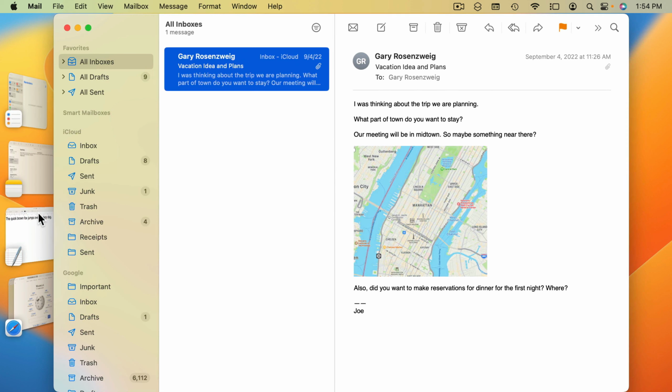And if you think it could be useful to you, give it more than just a quick test. Try using it for several days. It seems like it's the kind of feature where you have to get used to it to really determine whether or not it's something that will help your productivity. Because you've been used to using, say, multiple desktop spaces or simply switching between apps or shuffling windows around. So you're going to be good at that already. Stage Manager may improve things, but not right away because it's different and it takes some time to adjust.